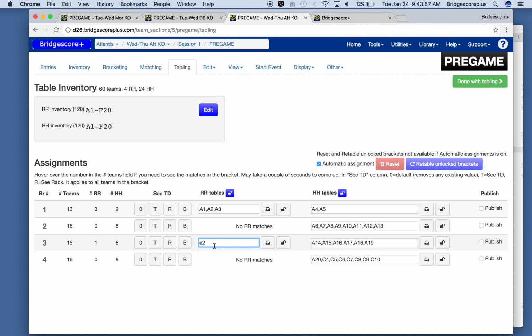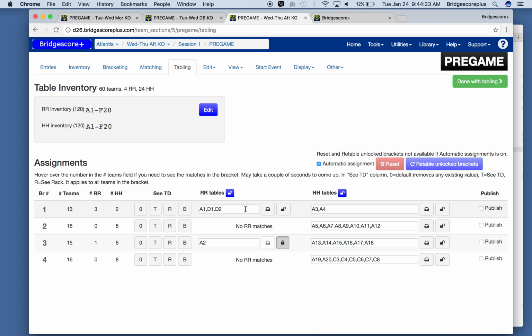Now I know that A2 has already been assigned up there, and as soon as the input focus leaves there, to assign A2, and now I've locked A2. So A2 will not be reused. So the logic for the software in assigning the round robins goes A1, A2, D1, D2.